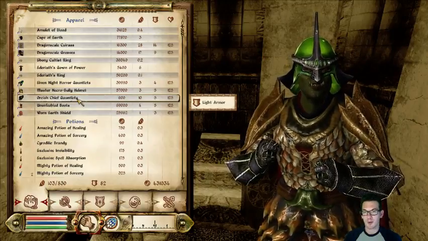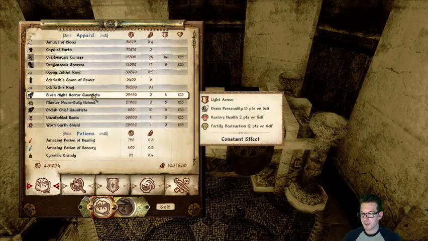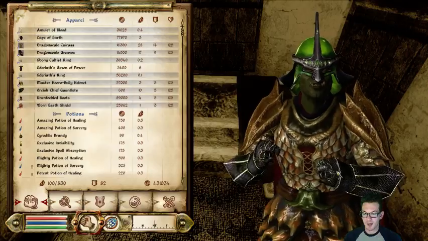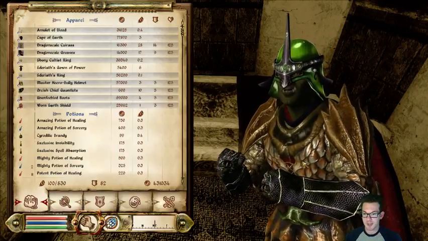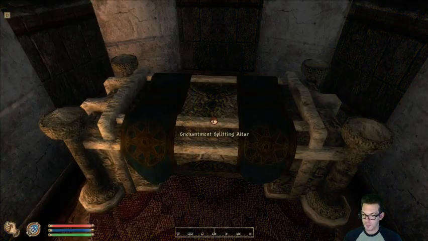found out were light armor. The rest of the armor is heavy for some reason, so I assume that there was a mistake made that the Orc Chief Gauntlets are light. But you know what? I'm going to take it because they look awesome. Plus you can see our sweet rings through the gauntlets. So we're going to switch that over.